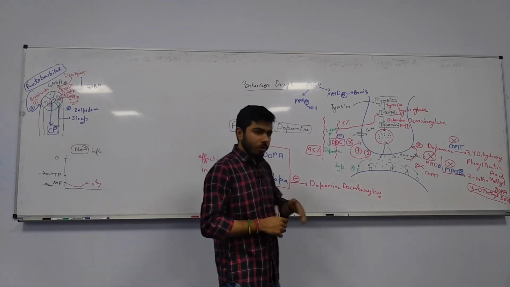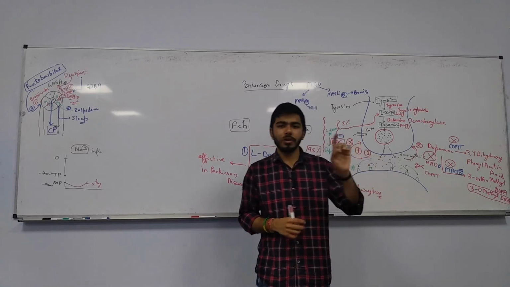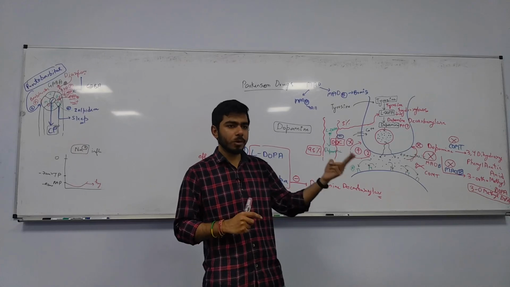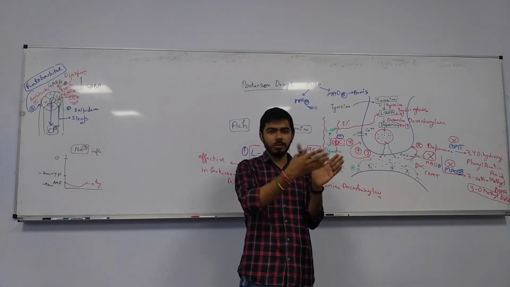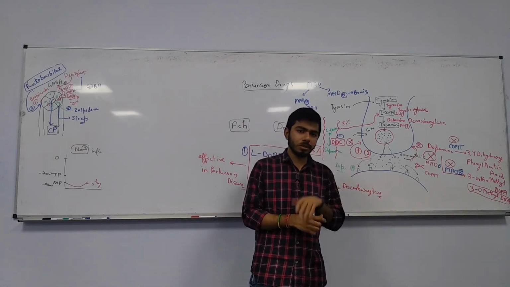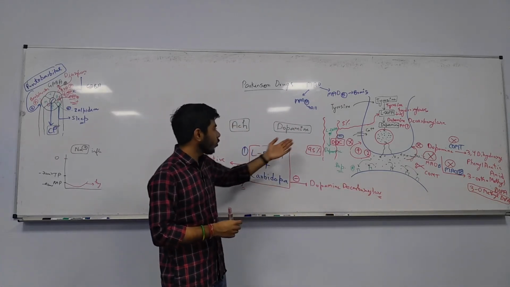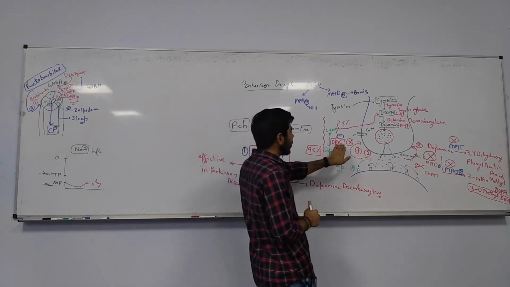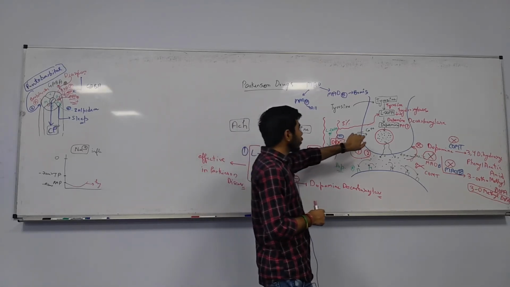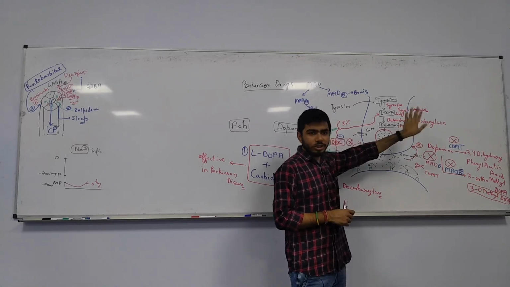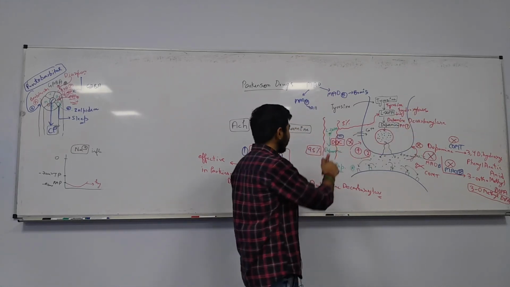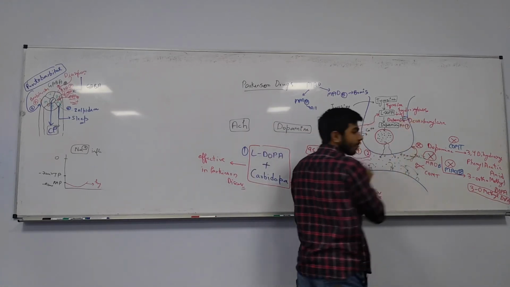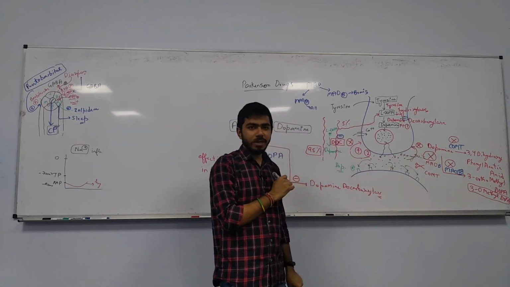Okay, now one more problem came. The first problem, we were talking about dopamine. You cannot give dopamine, it cannot cross the blood-brain barrier. Second, levodopa you can give, but most of the levodopa in the periphery can be converted into dopamine. Again, the problem persists. Then we came to know we can combine levodopa with carbidopa. The problem is that dopamine decarboxylase is present in the periphery, and dopamine decarboxylase is present inside the CNS also. So if you are inhibiting this dopamine decarboxylase, you are inhibiting that one also.